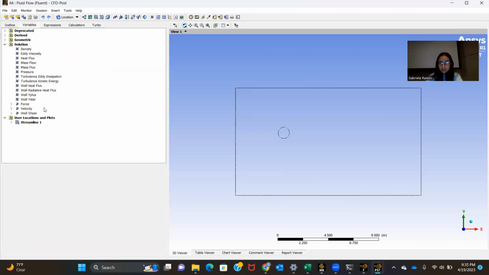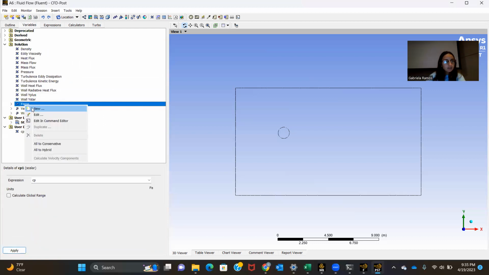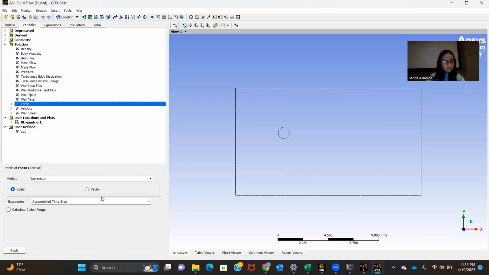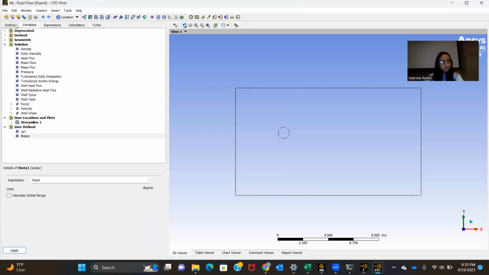Now I need to associate these with some variables, and at first I had named them the same thing, but it won't allow you to do that. So let's put number 1. And the expression should be CP, and you go ahead and do the same thing for theta, and apply. Okay, perfect.